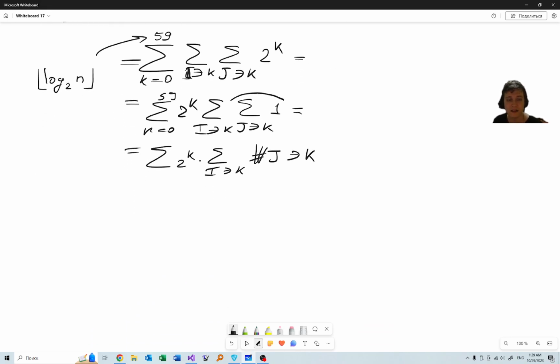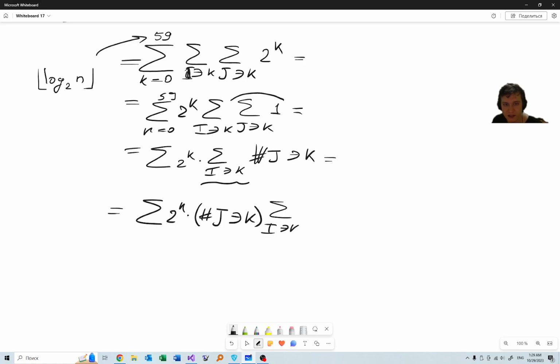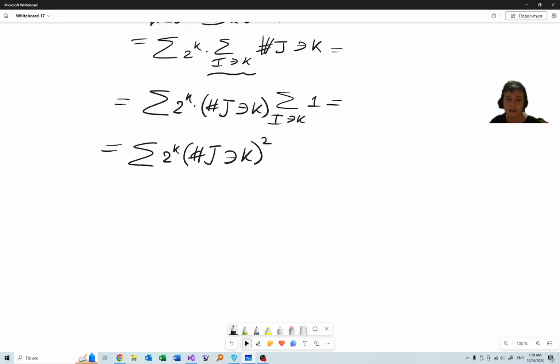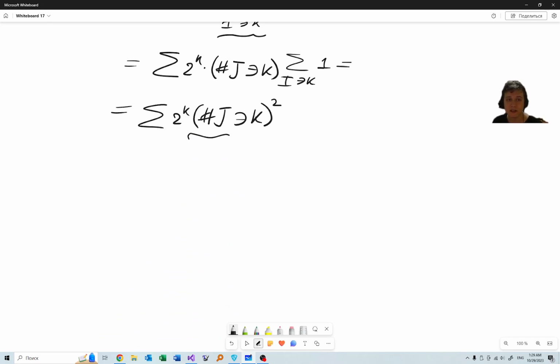And in the same manner, we can rearrange it as 2 to the k times the number of j's which contain k, summed over i containing k, and finally this is just simply 2 to the k times the number of j's containing k, squared. Nice. And we need to calculate this thing.